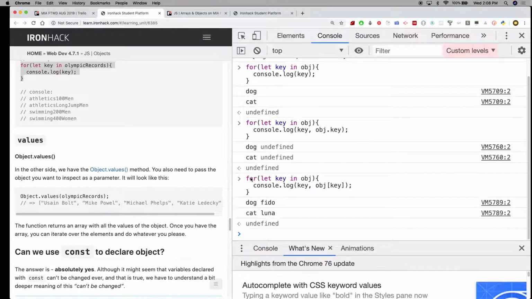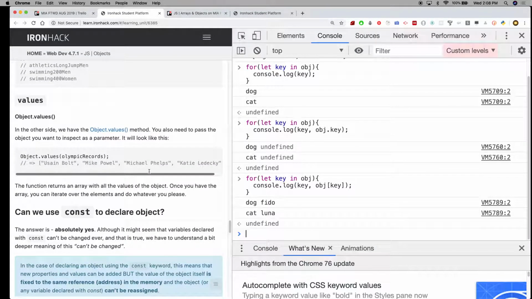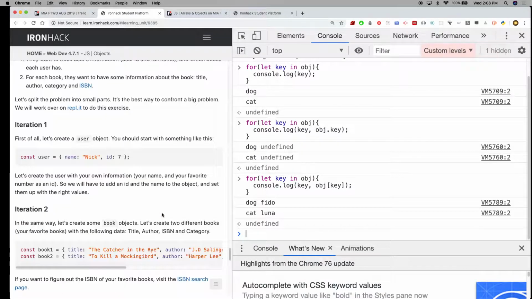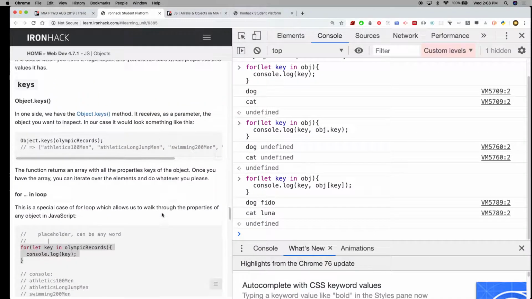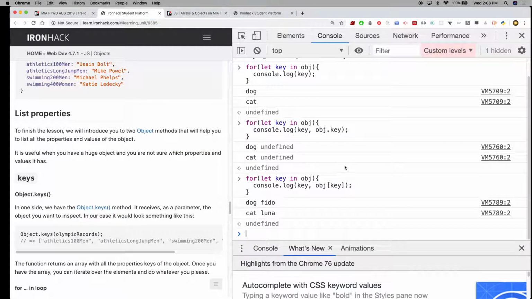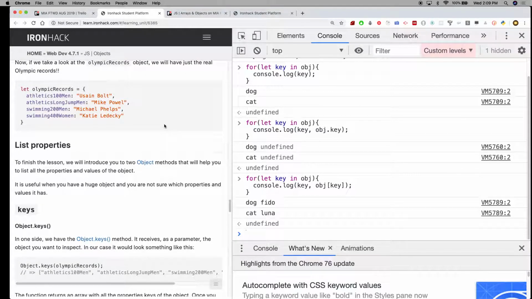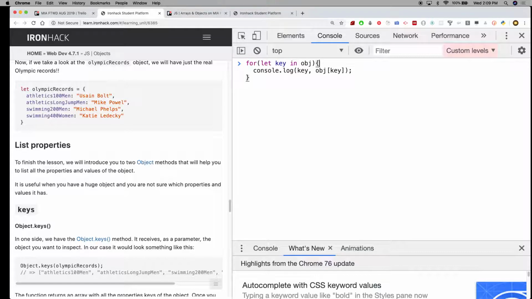Where did I go? Okay. Cool. Yeah, this way. What's that? To get the value, what do you mean? I don't know what you mean.